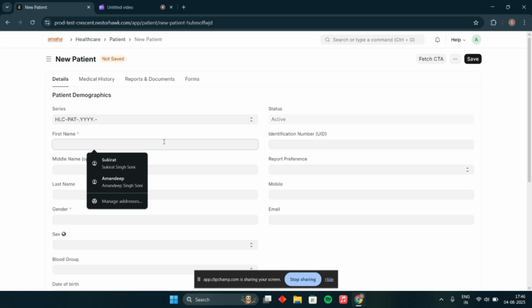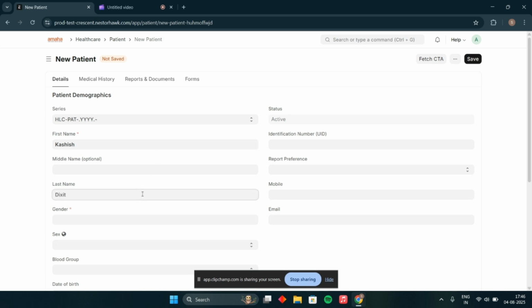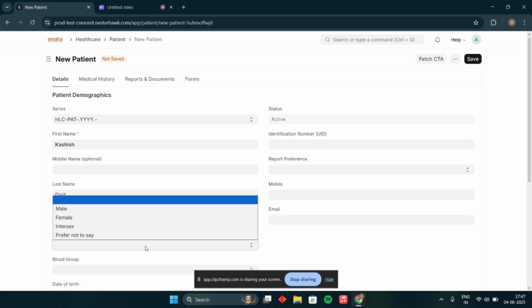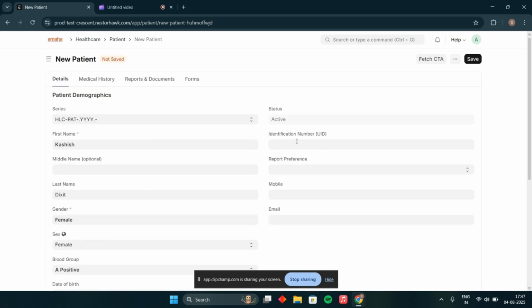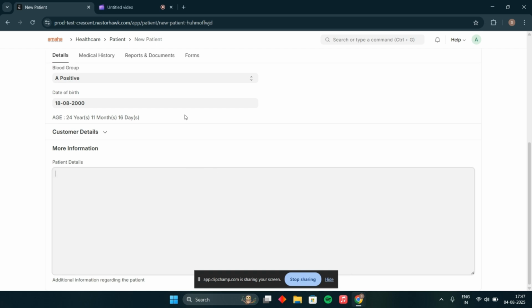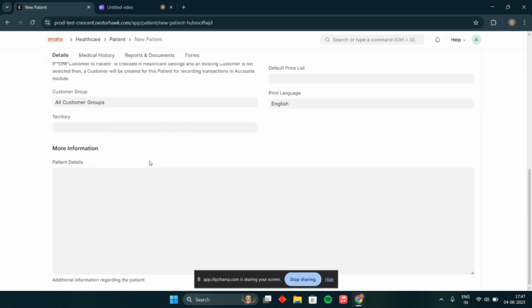Here we will fill out the details of the patient as per the requirement. Here, customer details and patient details can also be filled.